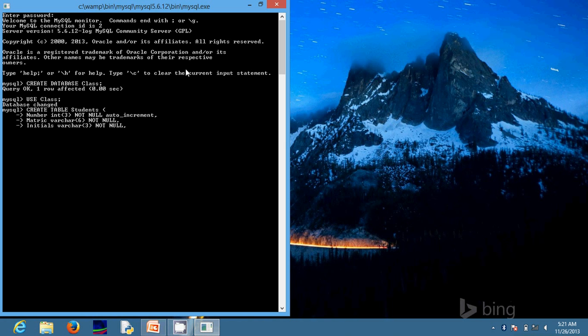Then comma. Now if you want to write more than one word as a name in MySQL, you can't use space. Space is not allowed. So all you can do is use underscore, or you write them together. So for last name, I'll use last underscore name. Alright, it's a varchar too, and it's not expected to be more than 15 characters, and of course not null.